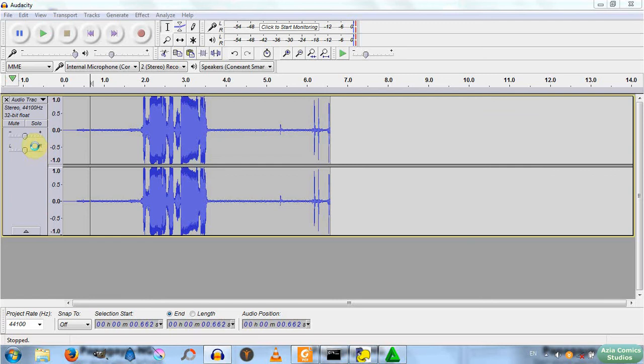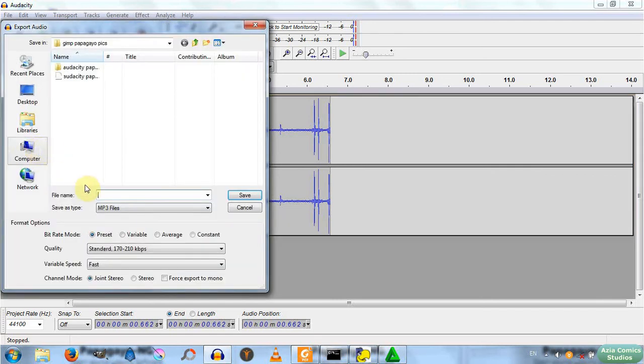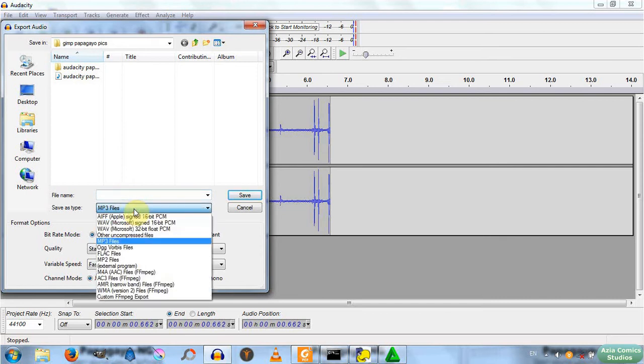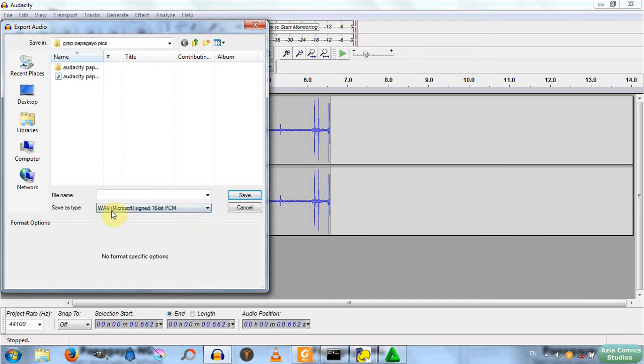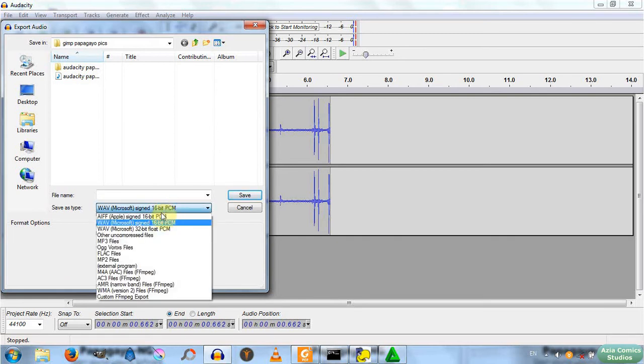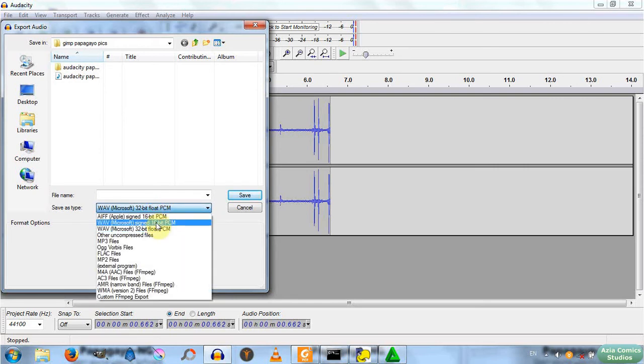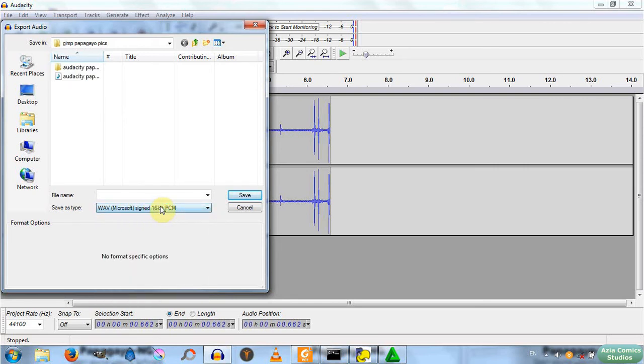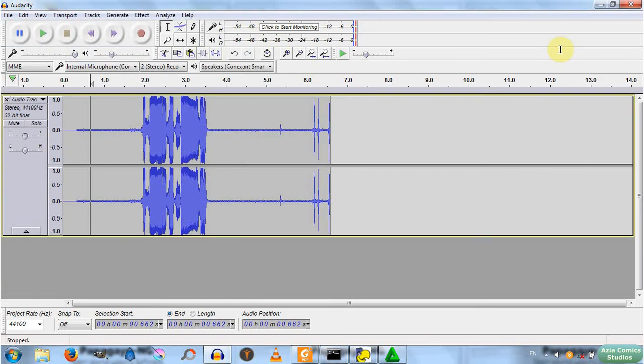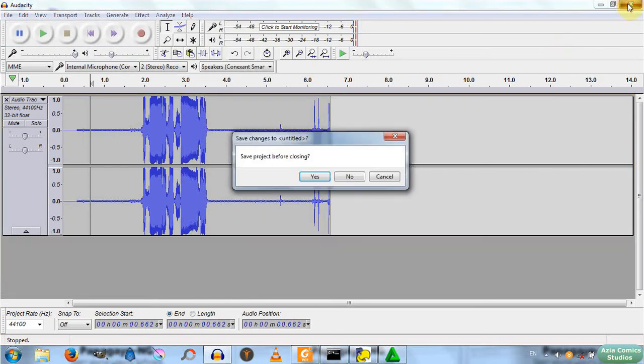Then you can now type your file name and save as a WAV file. For save as type, choose WAV signed 16-bit. It has proven to work best. WAV 32-bit float seems to have some issues for now while working in the Papagayo-NG package. So I strongly recommend you use WAV signed 16-bit, then click the Save button. But since I already have a file prepared, I will go on and close the dialog box in the program.